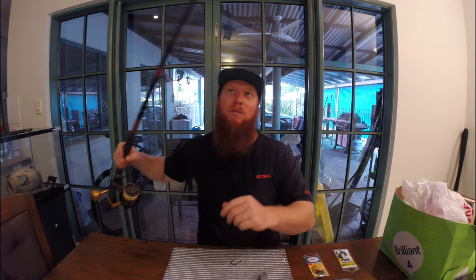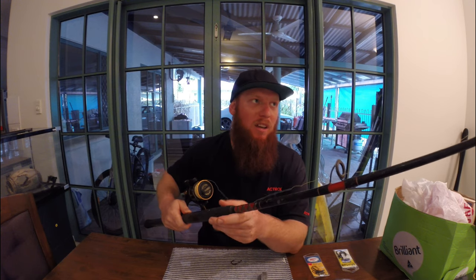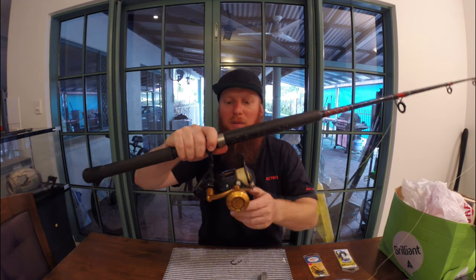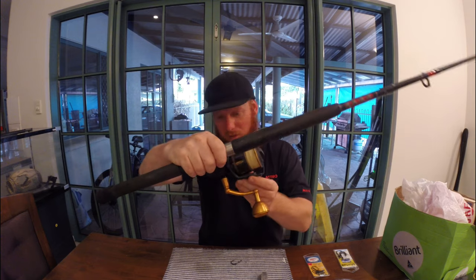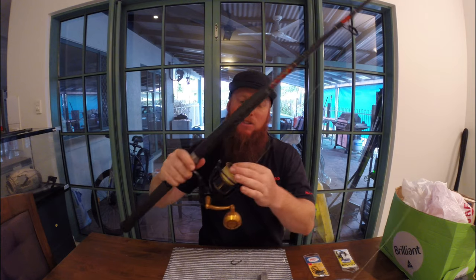And the rod and reel, anything really. This is just an Abu Garcia Muscle Tip, but any solid rod with a pretty decent heavy tip, just for a bit of pulling force, so that'll work well. And I've just got that spooled up on the Penn Slammer. What size is this one? 6,500. So yeah, heavy drag. I think we can run 30 kilos of drag off this, so ample enough for fishing there and pulling up big jewies. So hopefully we get onto a few fish, and I'll see you on the water.